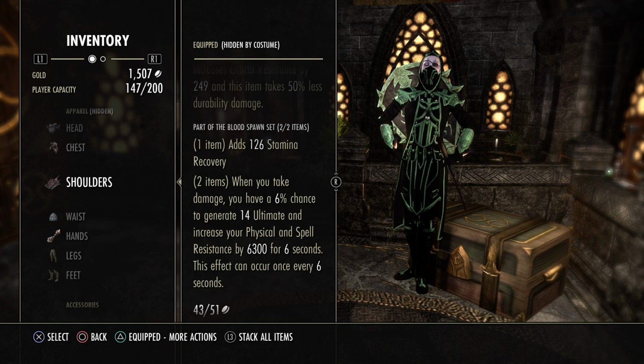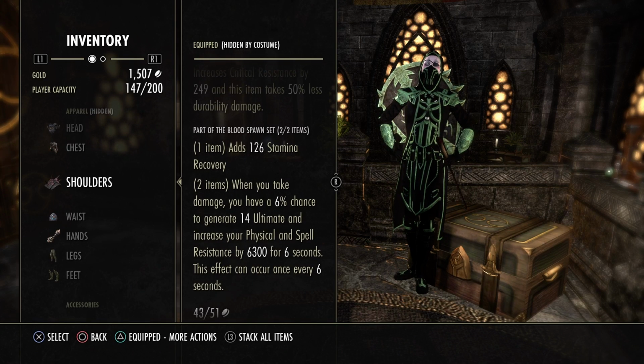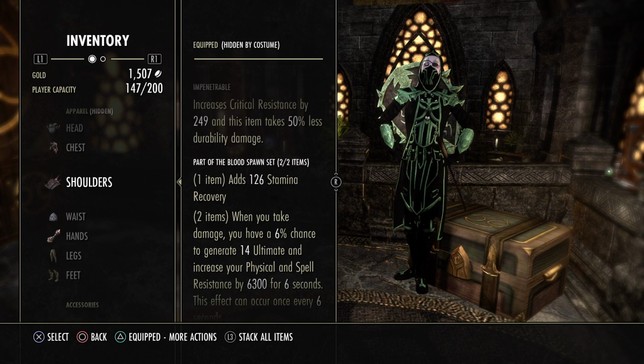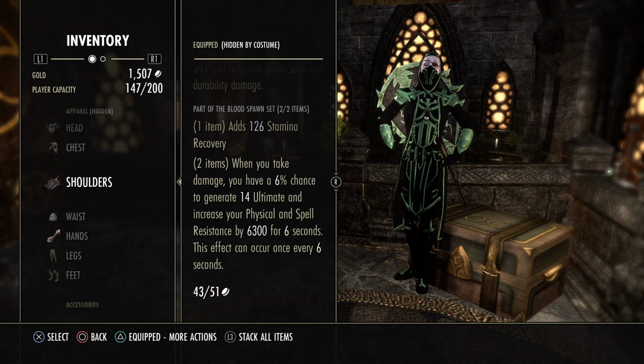This is the best choice, and also for regaining ultimate, because both my ultimates cost less, and I can activate the ultimates the whole time and kill off the people. It's insane. And yeah, that's it for the sets.